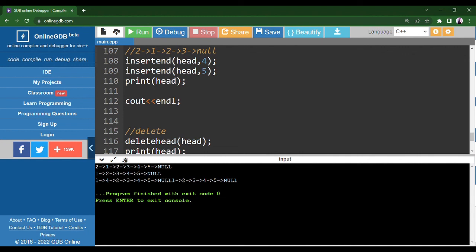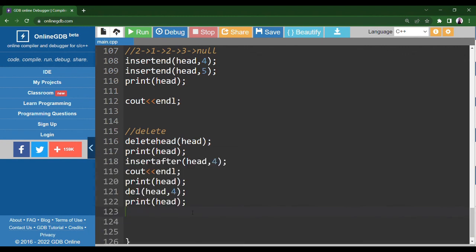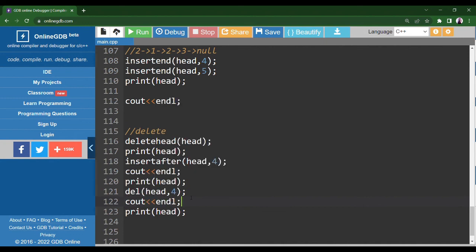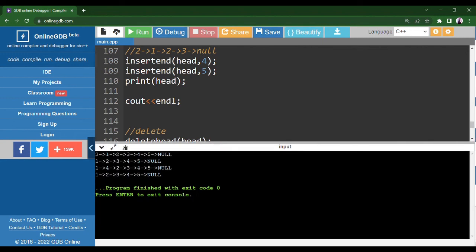So see over here, 4 is deleted. Let me make it a bit clear. Okay, so you can see over here we have got the linked list we wanted. We have deleted this 4 from here.